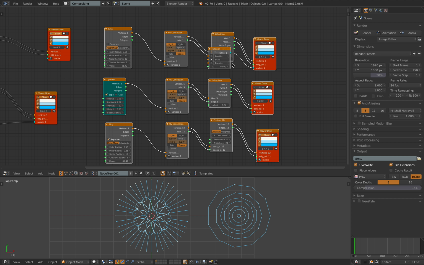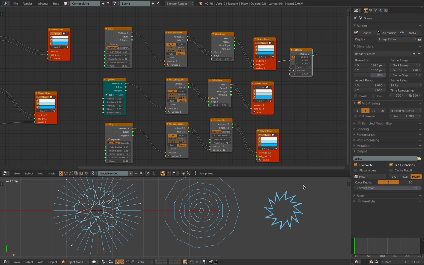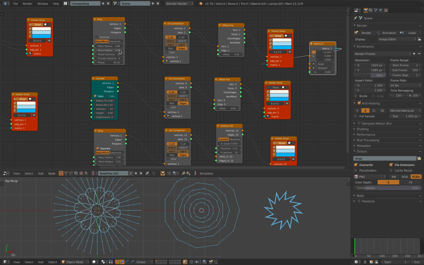Let me tidy this up. I'm gonna change just the location. So if we even get something like this, pretty strange. Now you can actually animate that.